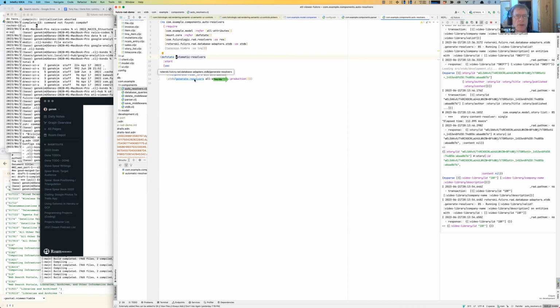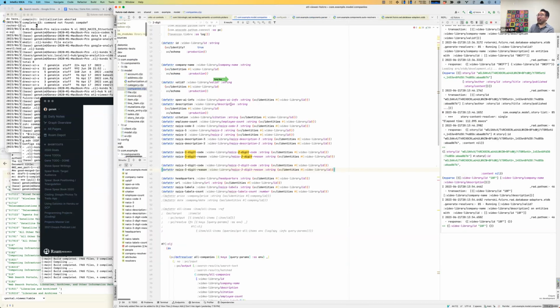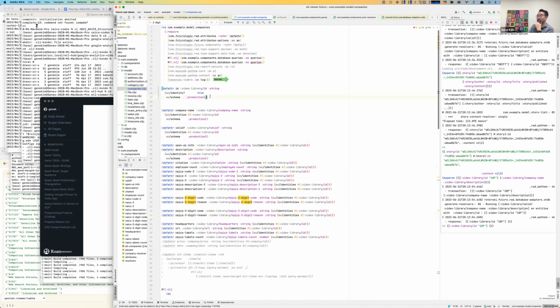Now, did you put the schema production on your company? You must have, or it would have generated. In fact, schema only in a half-hearted attempt to try to get this to work. Yes. Okay, so it should be generating resolvers. Well, I did it only for a couple. Oh, no, you have to do it for every attribute that's in the database, or else they won't even end up in the database. Oh, wait. Are they in the database? See, that's the other thing, where's this guy coming from? Is it in XTDB? It is. How is it in XTDB then?